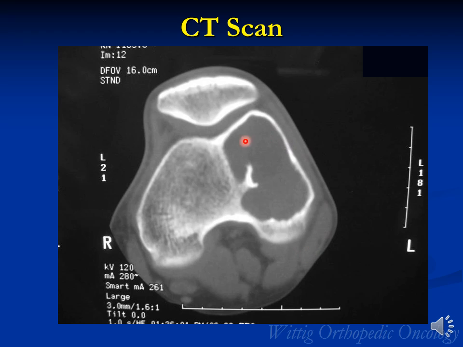Here's a CAT scan, again showing the same lesion, the giant cell tumor. Very well circumscribed, narrow zone of transition, no mineralization in the mass, and an internal trabeculation. And again, when you see internal trabeculations, you have to think along the differential diagnosis of desmoplastic fibroma, giant cell tumor, chondromyxofibroma, hemangioma, aneurysmal bone cysts, and non-ossifying fibroma.